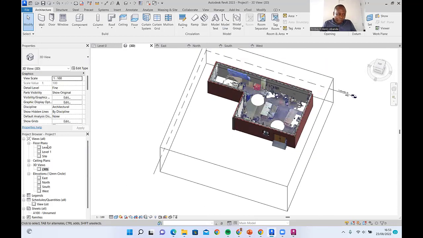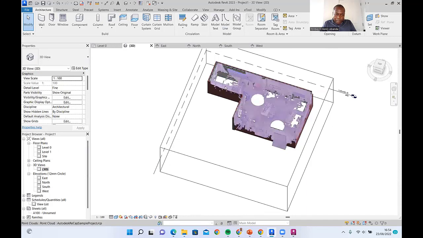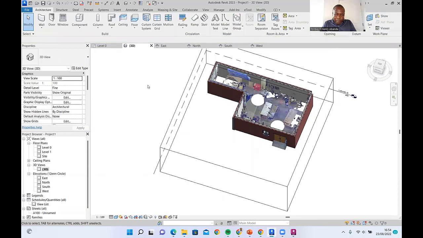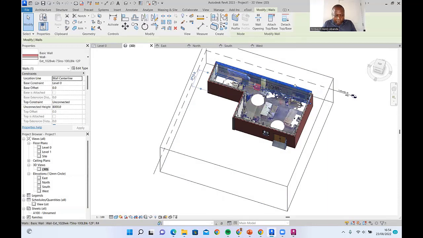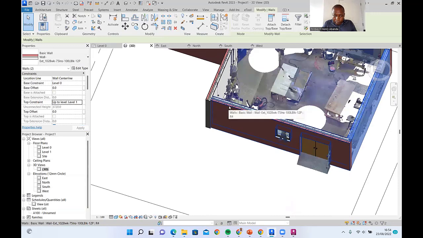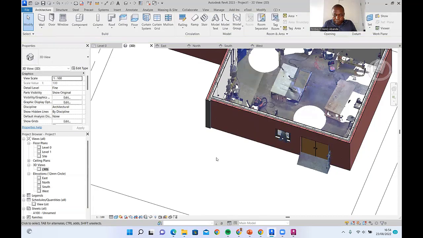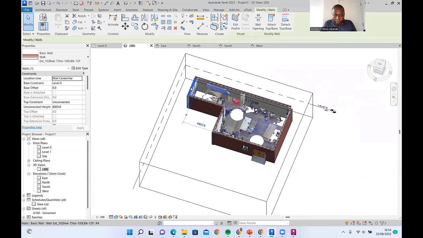Okay, so let me go back now, let me click on these walls and make sure that the top constraint is on level 1.